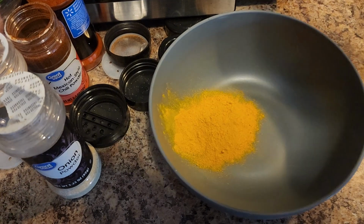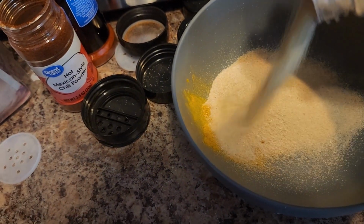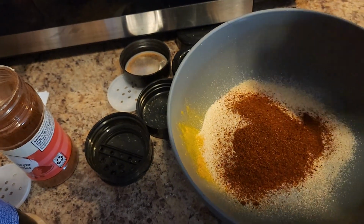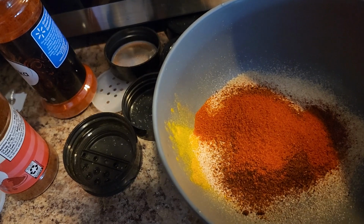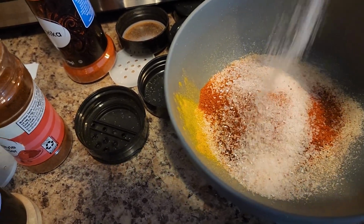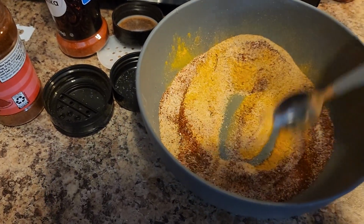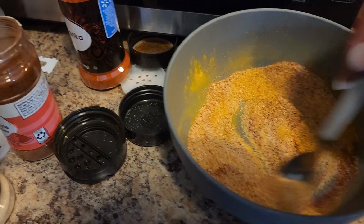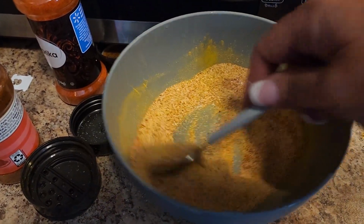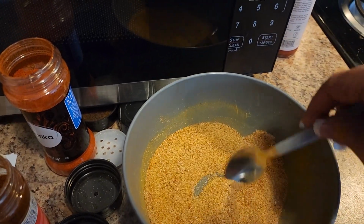Ground turmeric, garlic powder, onion powder, my hot Mexican style chili powder, paprika, and salt. All right, now I'm going to stir this around. It's hard to do one-handed. Stir it around real good. And what I made this for is I am going to put this on my steak.